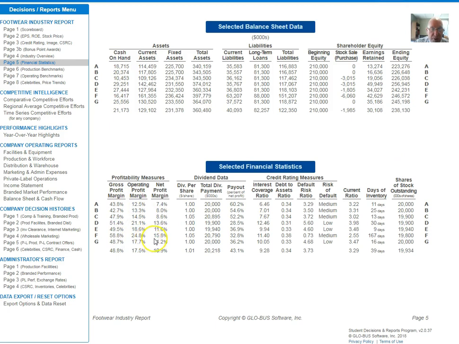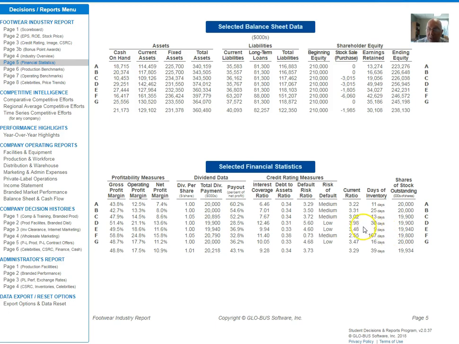We get down to the profitability measures. Sometimes these can be a little different. For example, you may think it's always great to have the highest net profit margin, but if you're running a volume-driven cost leadership strategy, you might actually have one of the lowest profit margins, but be killing everybody else because you are upping the volume so much. This also is interesting to me. I wouldn't have expected this. I'm the only one who raised my dividend very slightly, but you can see I took a real hit on my stock price. Part of that was because of my credit rating being reduced to a B, and here you see why.